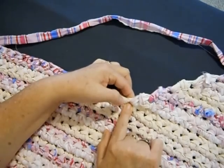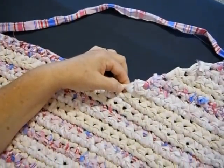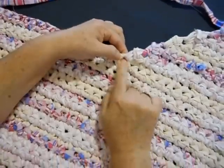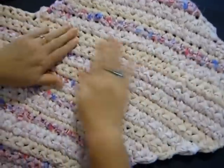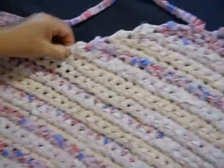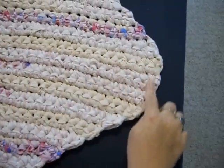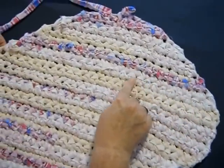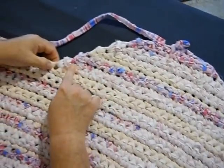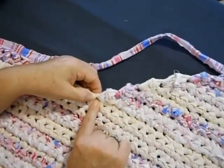Okay? So I went ahead and started. No, I started right here actually. I didn't start right here. I continued on. That's right. I'm going to show you another. I continued on with the color I was using. I got to the end of these straight rows. I came across doing it just like we had talked about, and I did my final stitch in this hole.